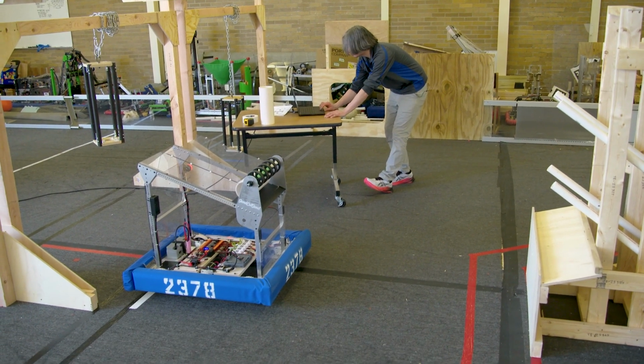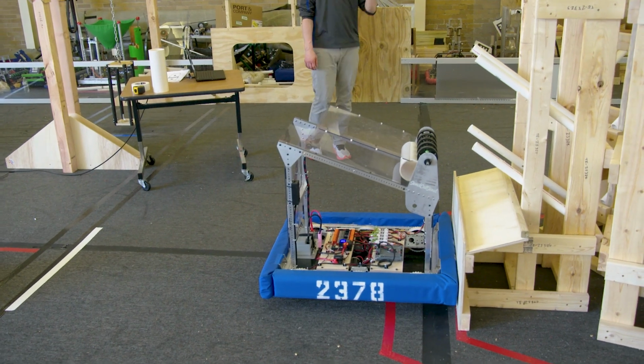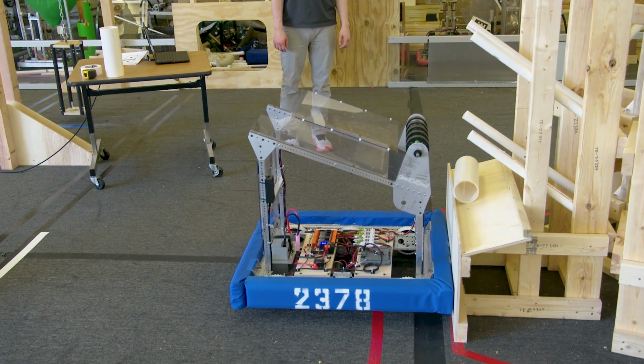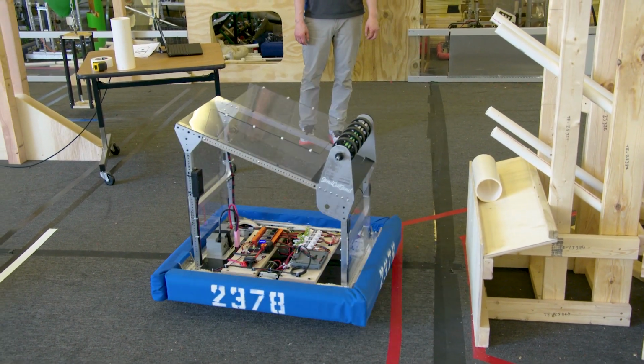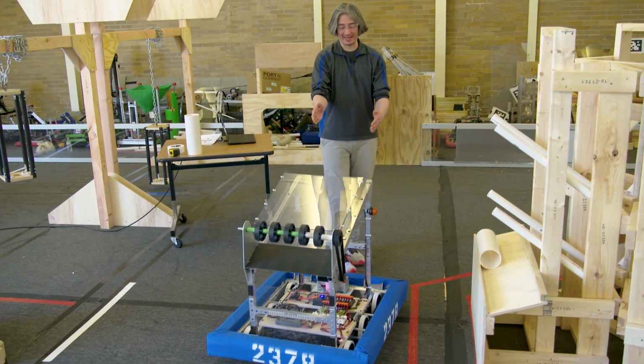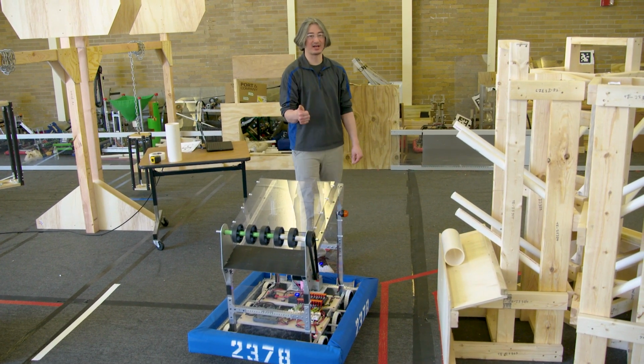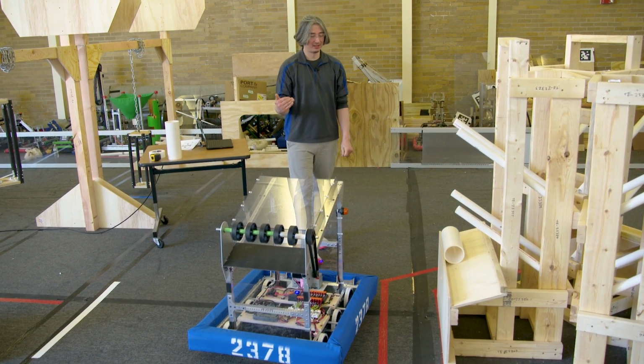Autonomous, center, and coral in 3, 2, 1. Here we go. So that's 3 times in a row. It ended at almost exactly the same angle. I'm very happy with that. I think this auto mode is completely done.